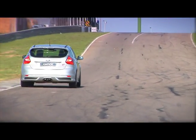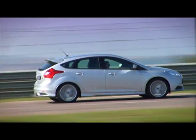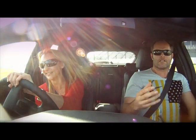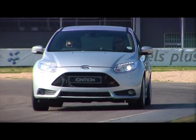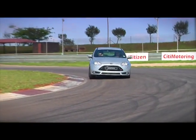Thank heavens. But not in a sharp way. Sometimes, like with Audis, they're very, very sharp and they almost take you by surprise. This, you can brake a little later, you know it's still going to happen, but it's not like giving you a fright. So even though I'm not convinced that it's hot hatched in terms of looks, it certainly has all the right credentials under the hood, so to speak.